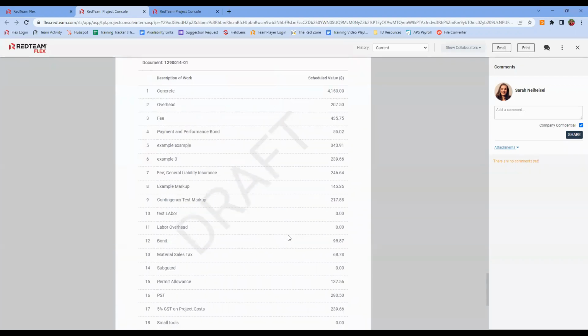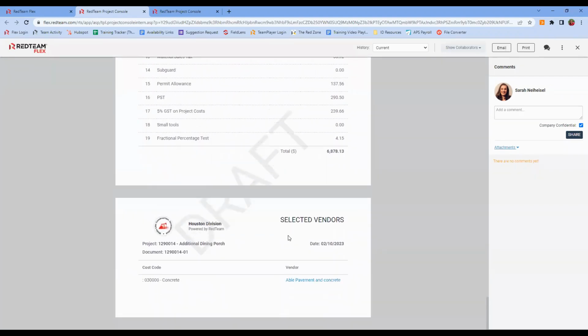There's our schedule of values. And there's our selected vendors. So it's telling us for the concrete cost code, we chose Able Pavement and Concrete. And if we click on their name in blue, we will be able to see a copy of their quote. And that's the same format that your customer is going to see this in. They'll open this from their email and they'll be looking at exactly what you're looking at right now.